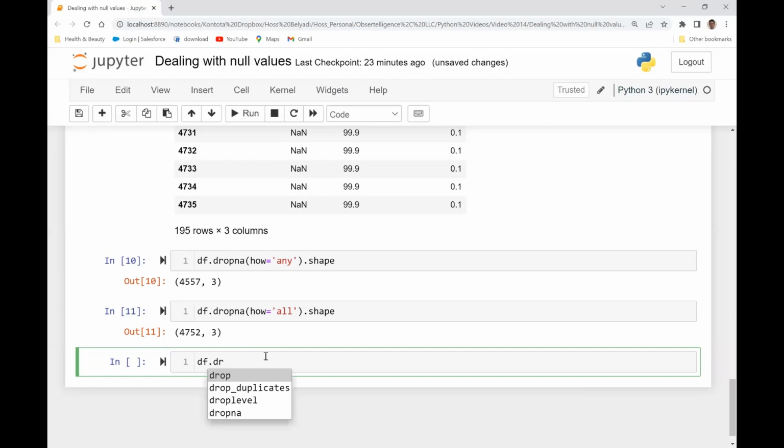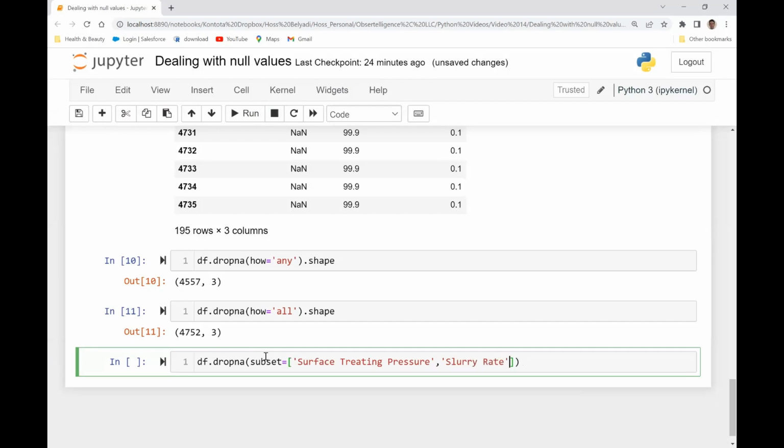Another thing you can do, if you wanted to customize it even more, you can say df.dropna and you can pass in subset. You can do subset equal to surface treating pressure, and let's also pass in slurry rate, like that.